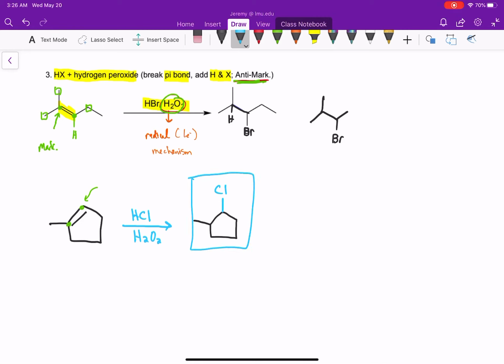So in this reaction, we're doing the opposite of Markovnikov's rule, right? That's why here our little cheat sheet says that this is anti-Markovnikov addition, all right? And what you notice is you don't have to worry about any stereochemistry here, right? These are solid lines, which means you get a mixture of enantiomers and diastereomers. So here we just draw straight lines, no dashes or wedges. We don't have to worry about any regiochemistry.